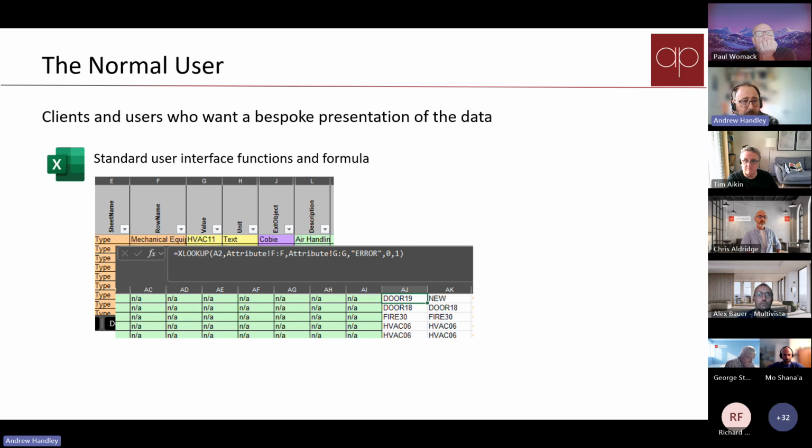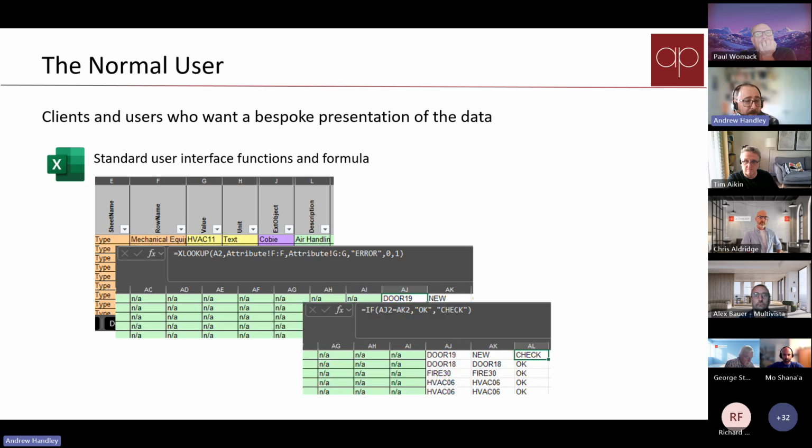I want you to update them. So they then have to be fed back into the model and into the COBie data, which means we then have to perhaps look at using another bit of standard, just a very simple if statement to do a check of, as they are doing those revisions, is it matching what we're seeing in the model, and then make sure we're feeding that back in so that the right information is in the right place.